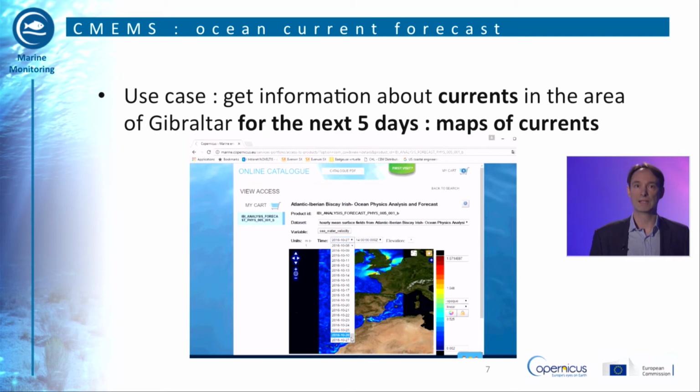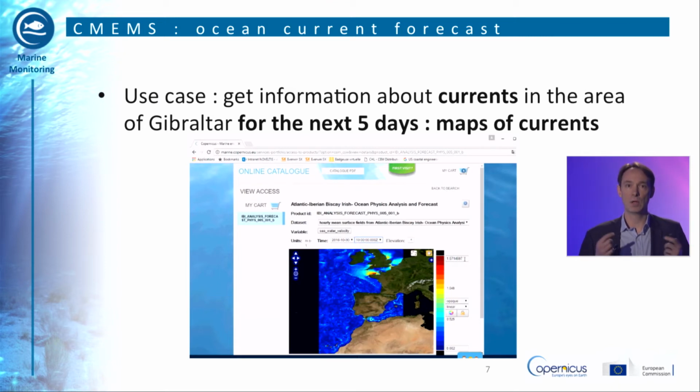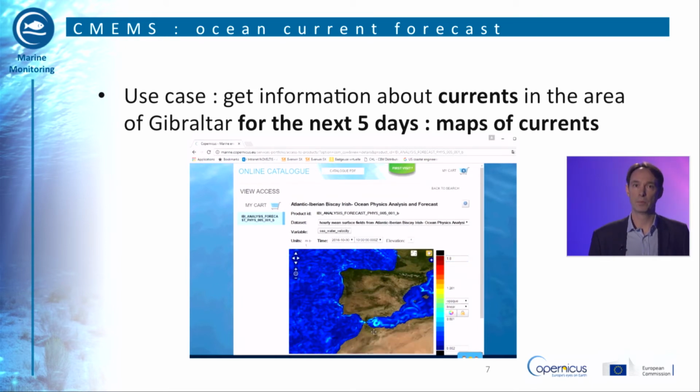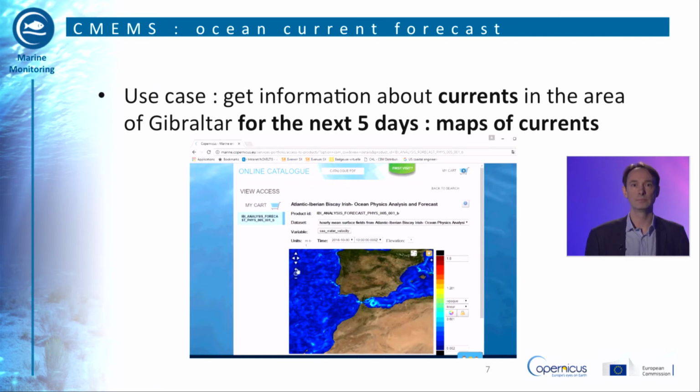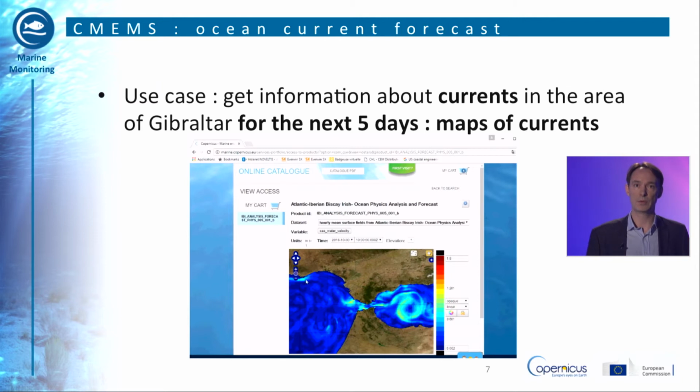You reach the dataset subsetter. Select the dataset corresponding to hourly data and choose the variable corresponding to seawater velocity. Now you have to select the date and the time of the map. You can modify the color scale by changing the minimum and maximum value of the plotted currents. Proceed to a zoom up to the Gibraltar Strait area.